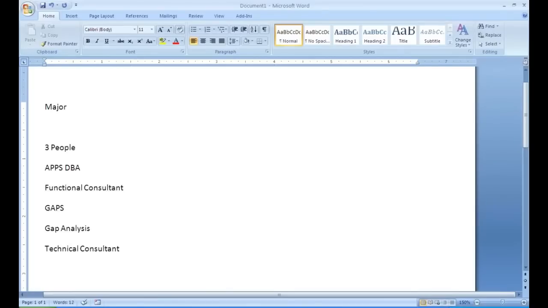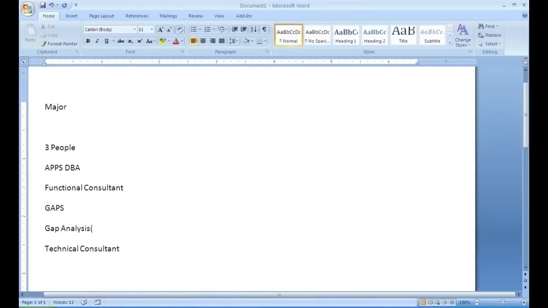Now once the software is taken, they'll install it, they will sit, and they will identify how this particular software is best utilized for the business. They will map it to the business. Mapping to the business is nothing but checking with the business what the requirement is, and how best the screens and the reports can be used, how this software can be used. Once this is done, they will find out the gaps, whatever things they're missing, and do a gap analysis. So what is a gap analysis?